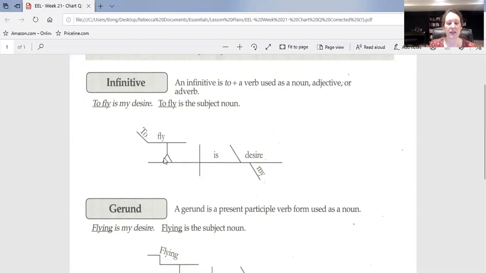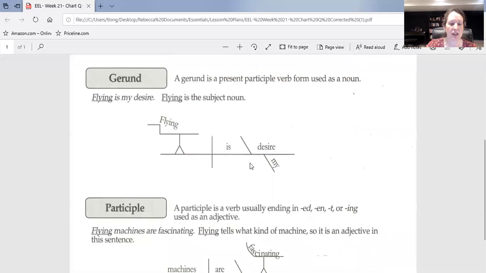And you're going to put it on stilts wherever it would belong in the sentence. So if you had an infinitive doing the job over here of a predicate nominative, you would place it over here, or as a predicate adjective. So it just goes on stilts, and then it has that slanted line and then a flat line. That is how you diagram an infinitive. Let's look at gerunds. That's what we talked about today. With a gerund, you have a little stair step. See that? And then flying is just kind of falling off the stairs, okay?